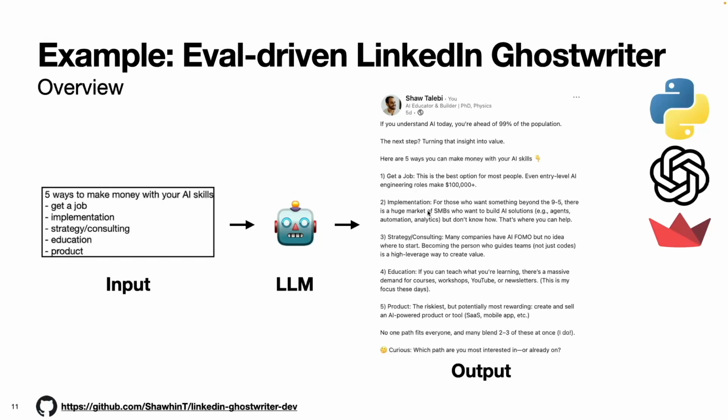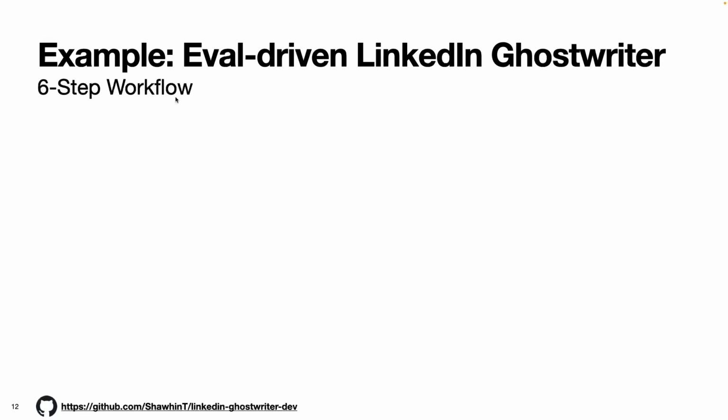In the previous video, we saw how I was improving this system using the manual feedback loop. So basically, I would generate outputs from the LLM, I would manually review the outputs, evaluate them, and then return to the prompt, refine it, and then continue in this feedback loop. But here, instead of doing manual evaluations, I'm going to walk through how I automated this evaluation process to improve this system even more. The workflow I followed consists of 6 key steps.